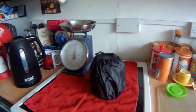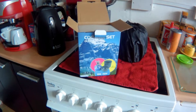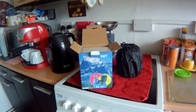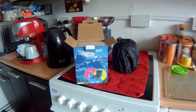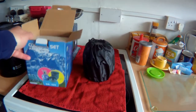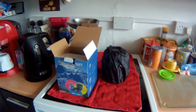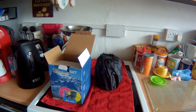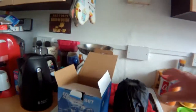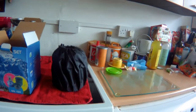So if you're thinking about getting one of these little combined pot sets, now there are lots and lots of them on the market, and a lot of the backpacking guys are all using the titanium stuff. I mean, personally for me it was important not to spend too much money, and I can honestly say that this one actually came in just over a tenner, which was pretty impressive really. And overall I would recommend it because it is a combined lightweight little package, and I'm pretty certain that over the coming few months with the summer season, hopefully it's going to get lots of use. So it just means now that instead of taking bigger bulkier items with us when we go out, all we've got now is this little package here, which goes into the rucksack, and it's pretty much ideal, folks.